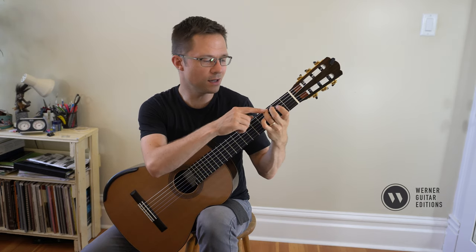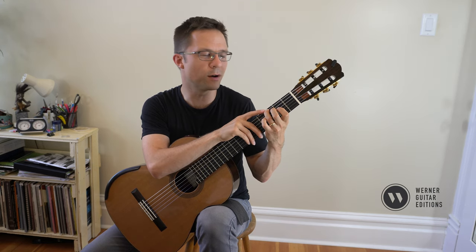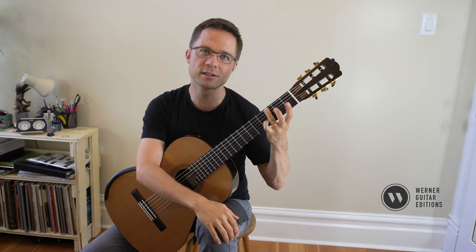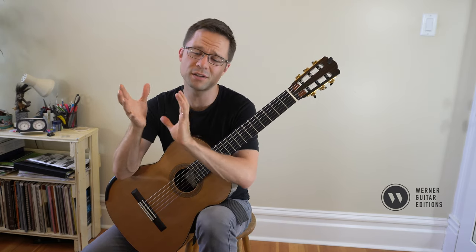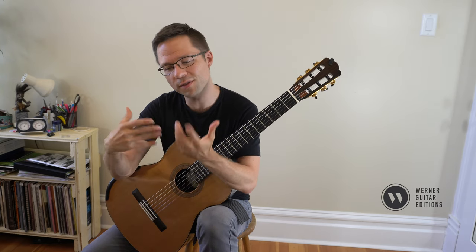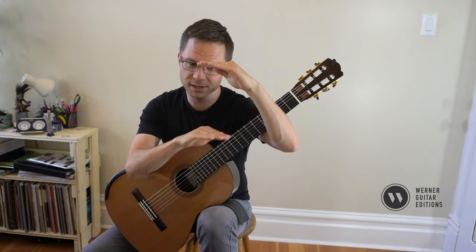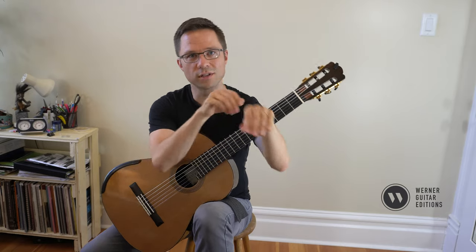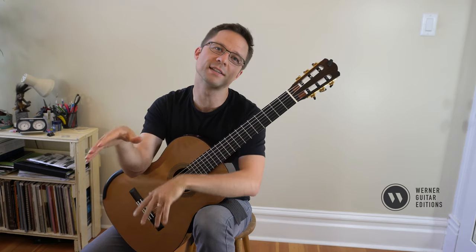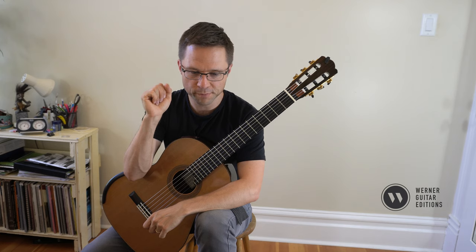Very important that we practice and remember to be really careful that we're sustaining notes for their proper note values while maneuvering our fingers to do all the other things. It's one of the best things about classical guitar. We play more than one voice at a time, but along with that comes the responsibility to actually play the notes of each voice. You can think of it as a horizontal thing where there are two voices going, and to sustain each one independently of the other, to make sure that we're doing both voices justice.